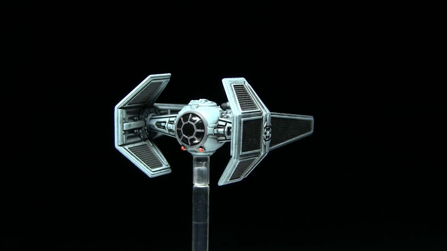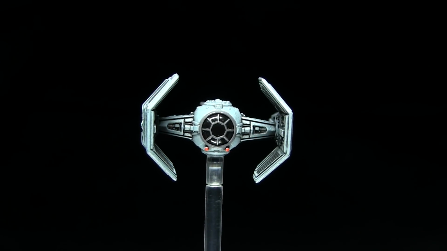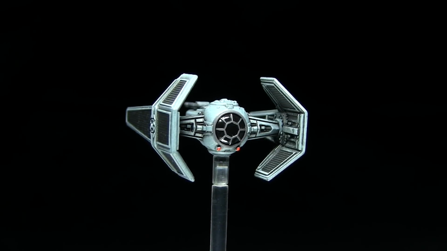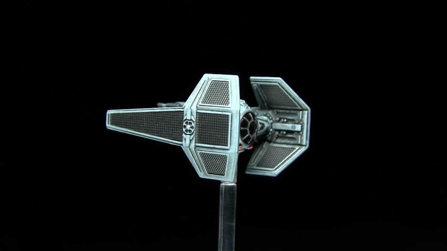So here we have the TIE Aggressor itself. Now, as with all the X-Wing miniatures, it comes pre-painted and pre-assembled, which is great because it means you can start playing with it straight away. It's actually really well painted as well.